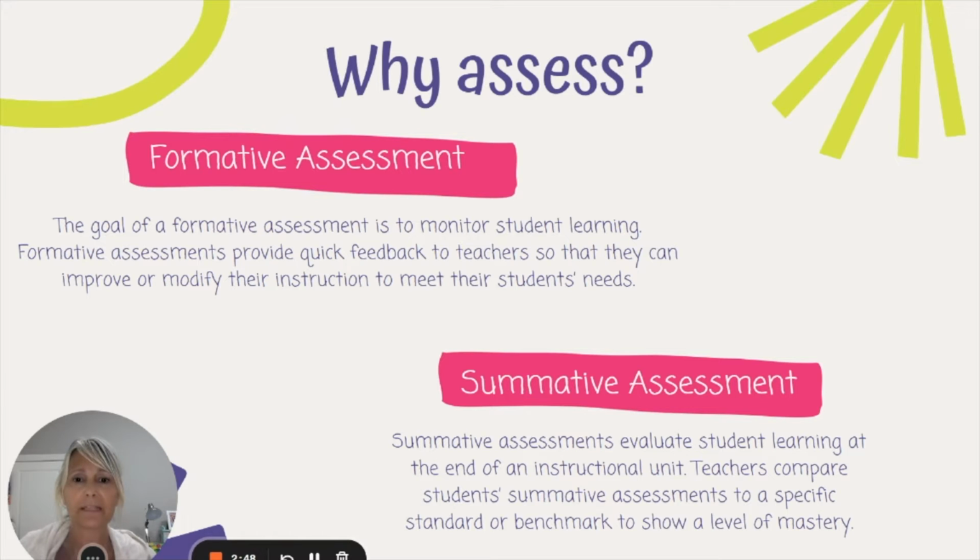We've got the formative assessment and the summative assessment. The goal of the formative is to monitor student learning. They provide quick feedback to teachers so we can improve and modify instruction to meet our students' needs. Summative assessments, on the other hand, evaluate student learning at the end of an instructional unit. Teachers compare students' summative assessments to a specific standard or a benchmark to show a level of mastery.